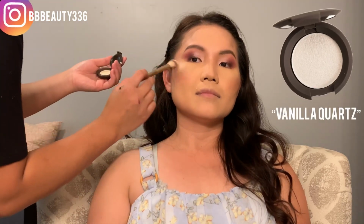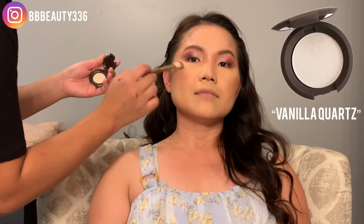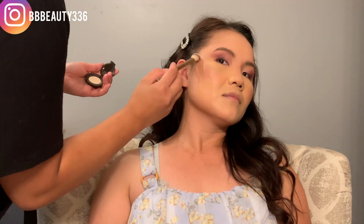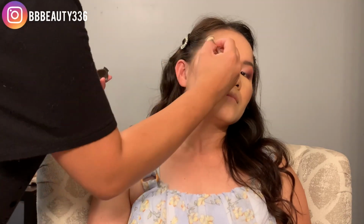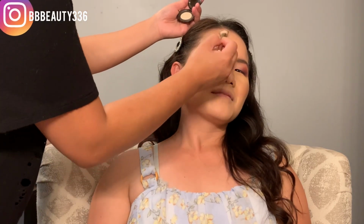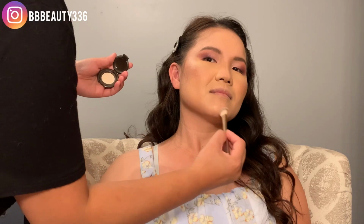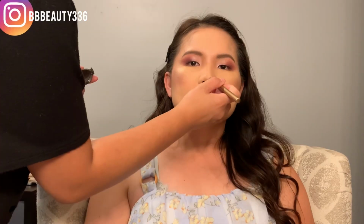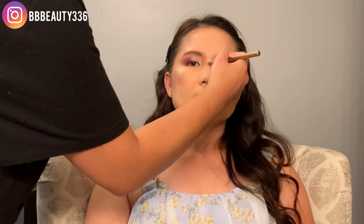I'm taking Becca's highlighter in shade Vanilla Quartz. This is my all-time favorite highlighter. She is the OG of highlighters. And if you notice, I'm putting it on the high points of her cheeks and then at the temple of her forehead and the corners of her chin, along with the tip of her nose bridge. I don't like to do a straight line down the nose. I just feel like it has more dimension when you strategically place the highlight.